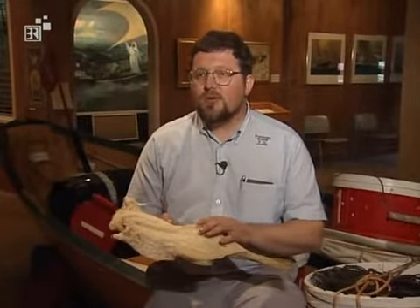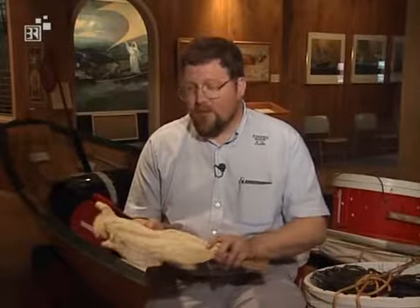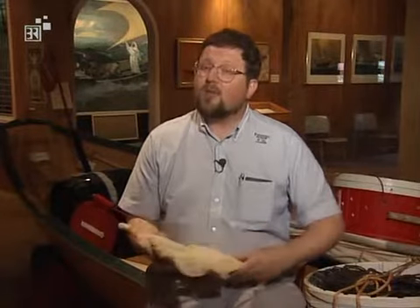Two to three weeks of drying in the sun, looking after it to make sure it didn't sunburn — on very hot days, turning its skin side to the sun so that the flesh wouldn't sunburn. When you could pick it up by its tail, you were ready to send it to market. The market for the Lunenburg cod was the West Indies and South America — take salt fish down and return with a cargo of solar salt from Turks Island. That was a very important commodity here in this port down until the 1930s.